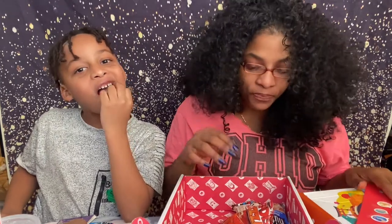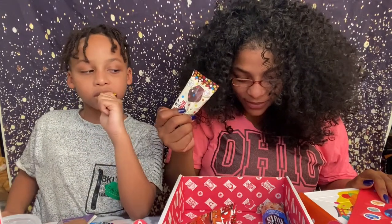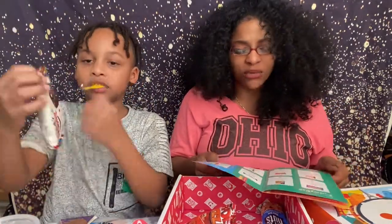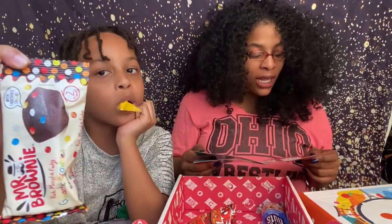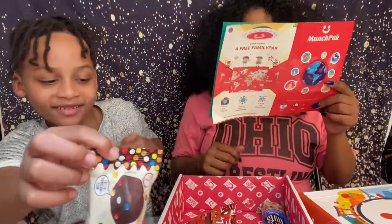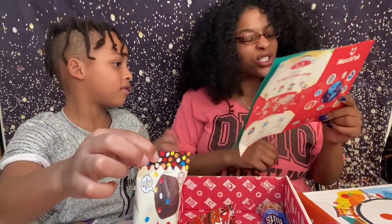Next! Alright. I'ma do the brownie, which is gonna make Wyatt pick the other one. Hold it up to the viewers. Let's show the viewers what's going in our tummies. Mr. Brownie, Galactic Brownies. This rich and luscious chocolate brownie is so scrumptious all on its own. However, Mr. Brownie took it to another level of deliciousness by adding candy coated chocolate bits on top.